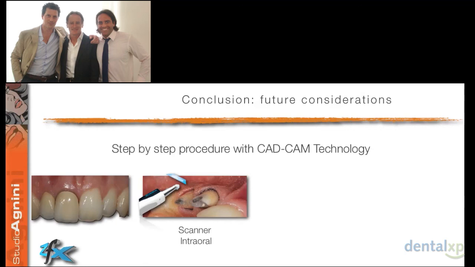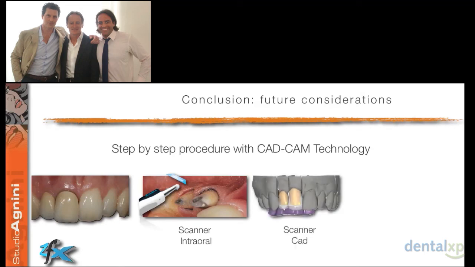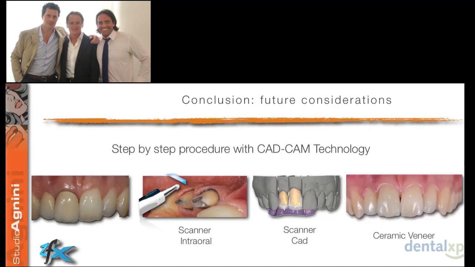And you can see here what we can do. Right now we're just trying to do small bridges, anterior crowns. We're not trying to push the system too much, but you see in this case of a central and a lateral incisor on natural dentition, but it's possible to do it also on implants, that we can take an intraoral impression. We can go. It's not that unpleasant. And I think that maybe in the next webinar we're going to discuss this new intraoral scanner, and for sure we're going to discuss the smile, and so the patient's quality of life if everything is done correctly.